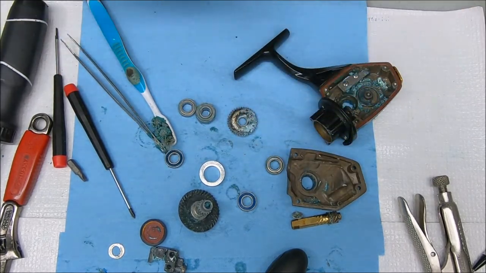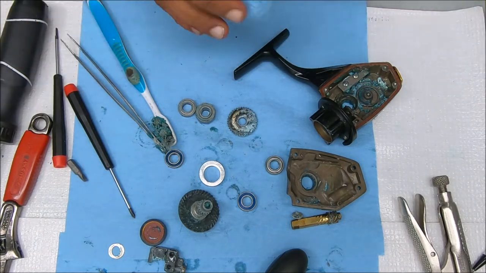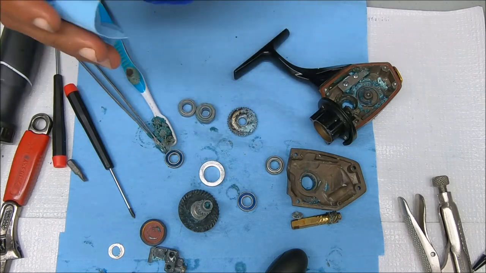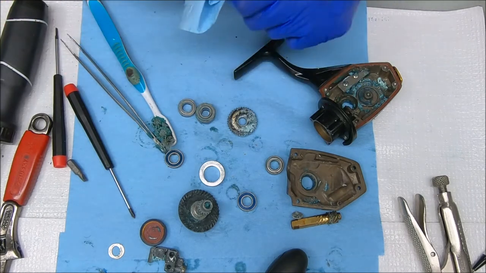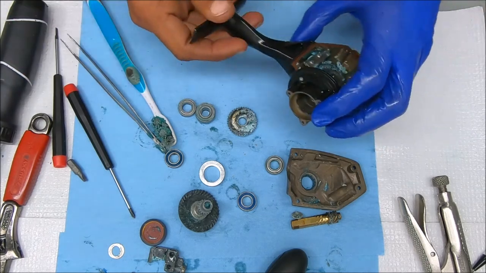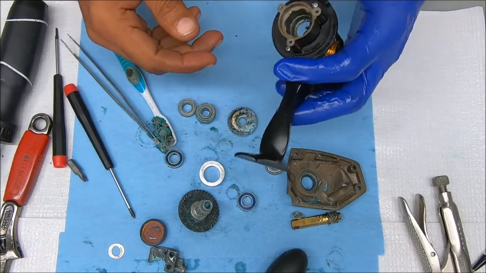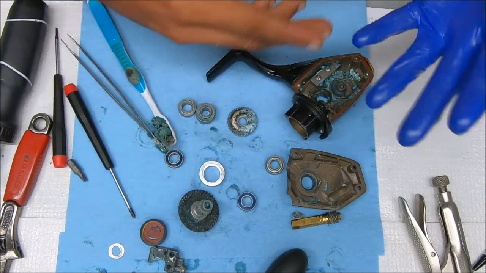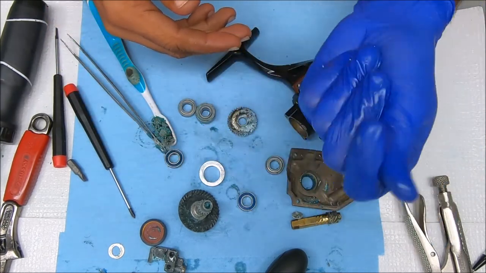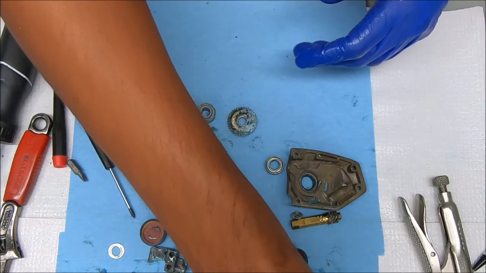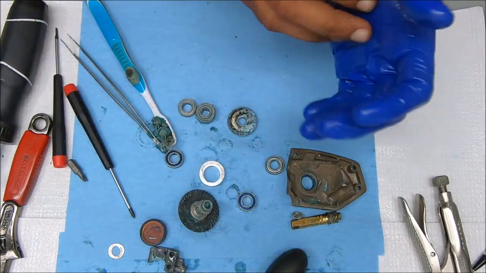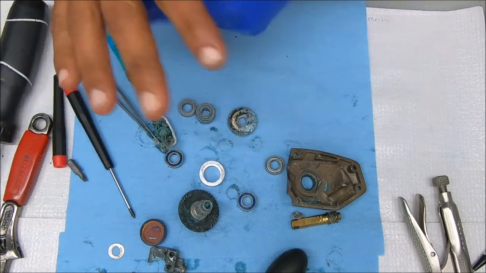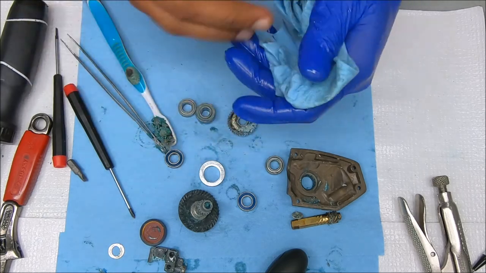Alright, anyhow, so hopefully I'll help some of you guys out there. I'm not gonna show you how to put it together because I actually have to order a few parts for this. But I hope that helped some of you guys figure out how to get inside your reel if the normal avenues of doing that are not available. There's more than one way to get inside there. Alright, thanks for watching guys, I appreciate it. Hopefully help someone, again like I said, and please don't forget to subscribe and hit that bell notification button on the channel. I'll see y'all next time.